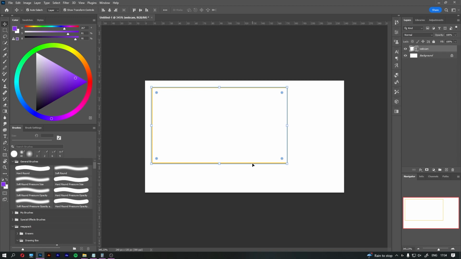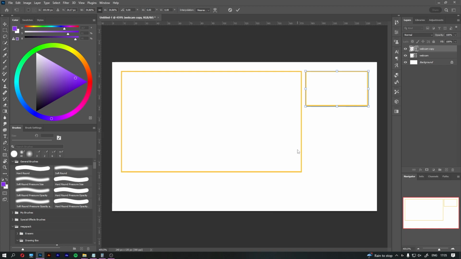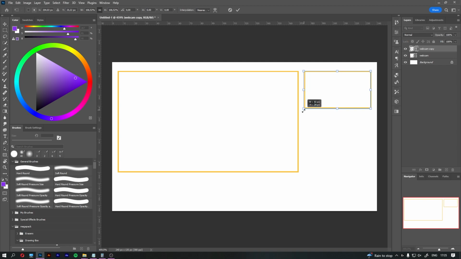Now I'm going to hold Alt and I see those 2 cursors and drag it to the left. Hold this one and make a smaller one. I'm going to zoom in a little bit. I can move this a little bit to the left. This one, I'm using arrows to the right, and let's make it bigger. Okay. This one is going to be display.